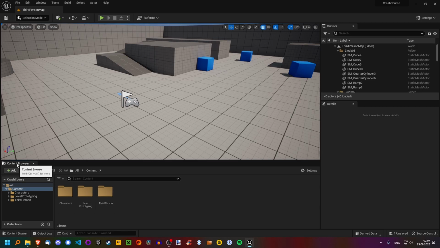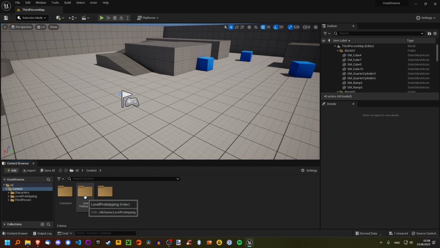So this is the Content Browser. This is something you'll be seeing quite a lot of. This basically contains all of the assets your game has. Assets can be anything from a 3D model to a character, a sound, a blueprint, which is a script. We're going to see more of those in parts 2 and onward. A lot of different stuff, basically. Everything that's required to make a game, well, a game.